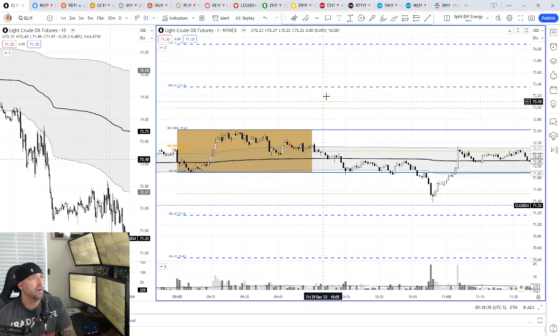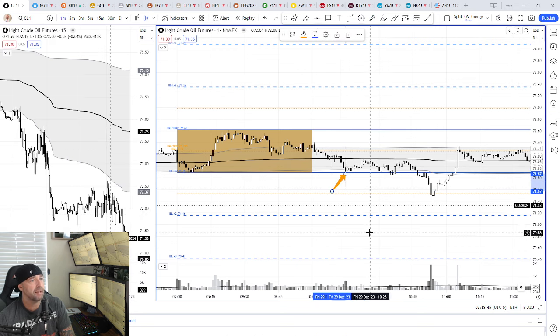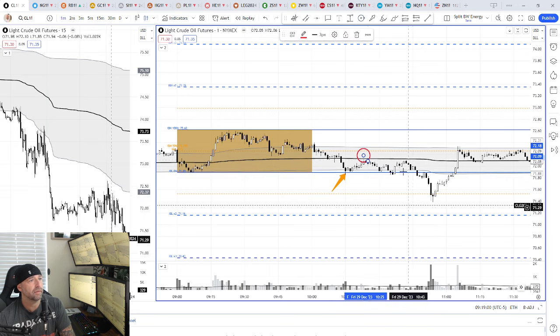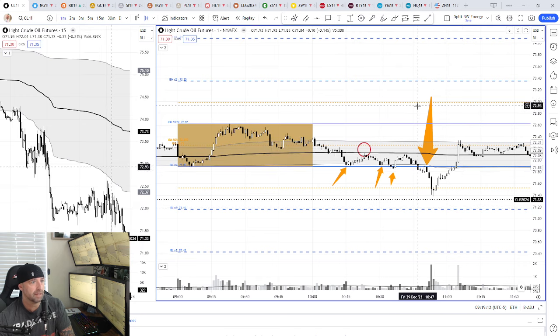All right, so as you can see in oil, what we love is confluence, right? So if we have value area low on VWAP plus IB low in the same spot, very powerful support level. Nice, great trade. Asymmetrical trade to the upside, all right, with stop below this pivot low here, targeting point of control. Okay, we tested it twice, three times actually, and it held for the most part three times before it broke beneath it. And then what did it do? It retested it before more downside.